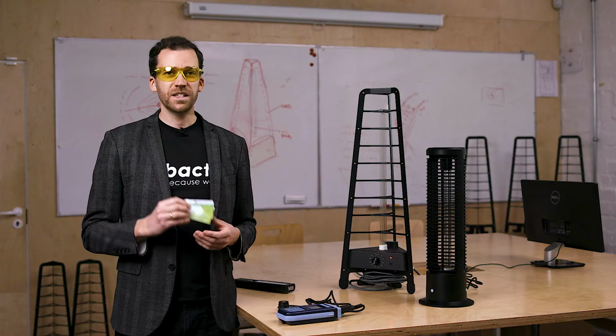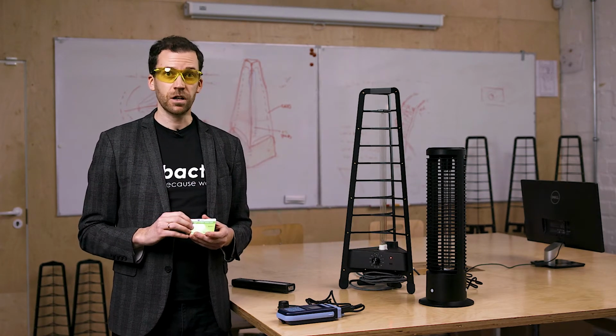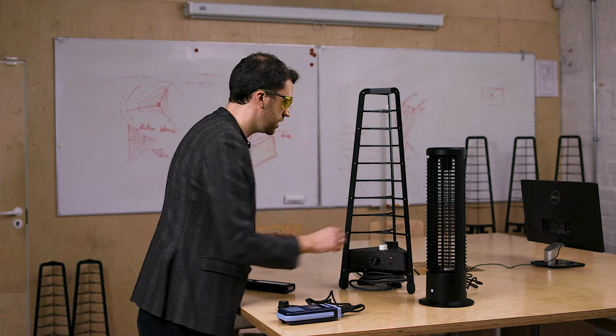So we're going to use these cards to measure the power coming from these 2 different units. When you're using these test cards, you want to make sure you get them as close as possible to the lamp to get an accurate reading. So we're going to put these right next to the light tube itself.